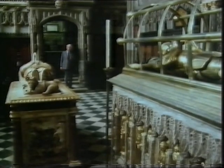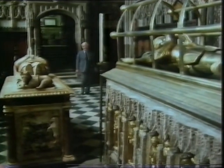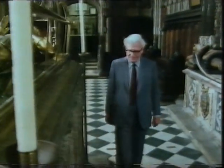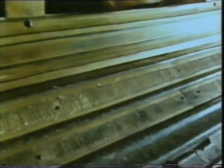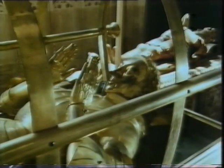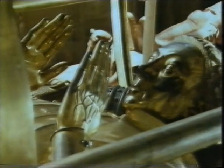This is probably the most lavish memorial chapel in England outside Westminster and Windsor. In the centre is the tomb of Richard Beauchamp, guardian of Henry VI. The sculptures are of gilded brass. The material of the tomb chest, Purbeck marble. The effigy of Richard Beauchamp was modelled by William Austin of London, 15 years after the Earl's death, so it's probably not a portrait. But nonetheless, it's masterly, at once strong and elegant. Look at those wonderful hands.